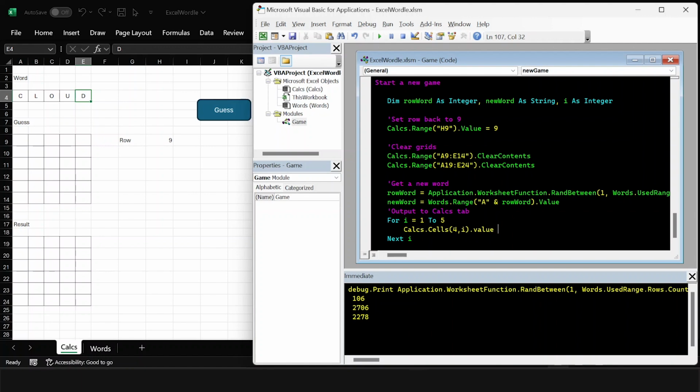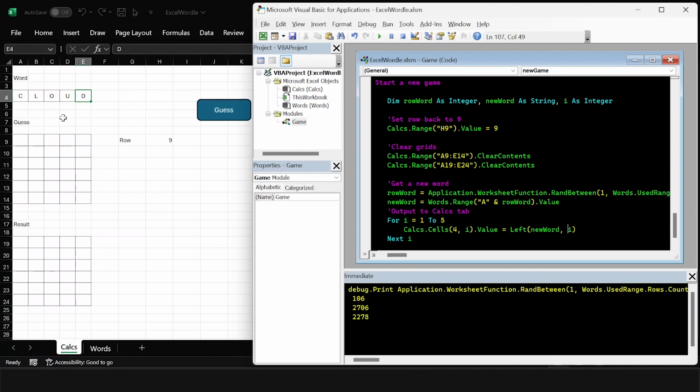So we can say the value is going to be equal, and now we want to take letter by letter here. There are a number of ways to do this, but the way I'm going to very quickly do it, let's just imagine if we say, okay, the left characters of new word for the number we're on. The first time through, if we're working with the word cloud, for example, left of new word or left of cloud 1 will just give us C. And then when it goes through to number 2, it will give us CL. And then when it goes to number 3, it will give us CLO. So it's giving us the left number of characters of this new word.